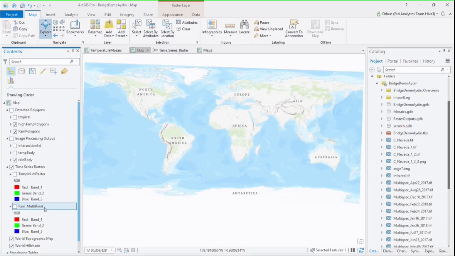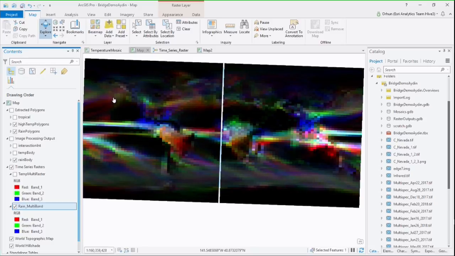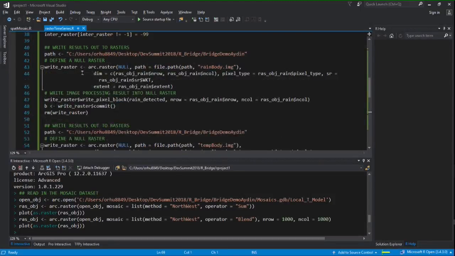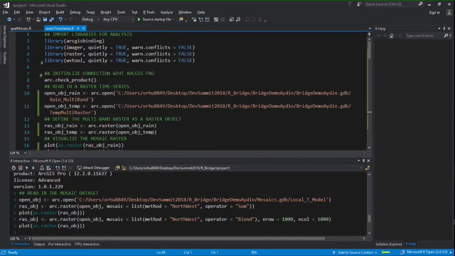I have the same thing from the global climate model for rain, where I have different profiles for rain coming in. This is really hard to look at here, so I'm just going to move everything into R and perform my analysis that way.